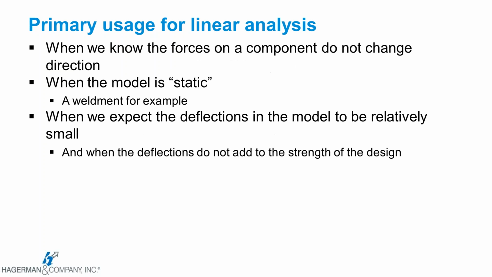And the dominant reasons or the primary usage of linear analysis is when you know the forces on the component are not going to change direction or they're not going to change magnitude. The other big aspect of linear analysis is when you have a static or a kind of fused assembly, right? A weldment would be a prime example of this. Or if you're trying to work with just simulating one component within a larger design. As parts move and collide with one another, those contacts are going to change, and that in turn redistributes weight and force loads on those components.